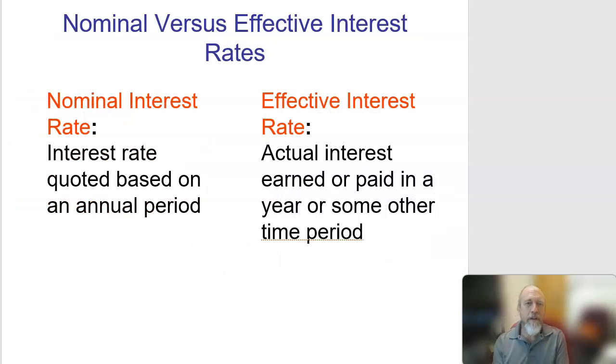So first, let's talk about the concept of nominal versus effective interest rate. A nominal interest rate, which you've seen all the time, is an interest rate that you get quoted on an annual basis. And that's probably going to be the case almost all the time. The interest rates that you see are going to be calculated annually. They're going to be given annually. But the reality is the effective interest rate will probably be more. And why? Well, the reason why is compounding. So let's take a look at an example that might make it easy.